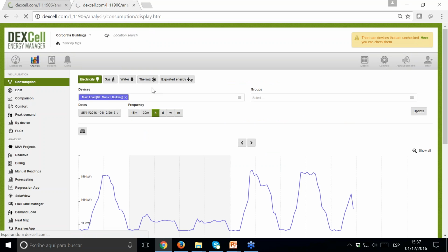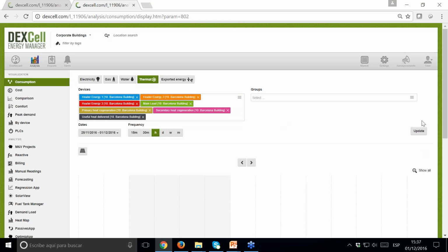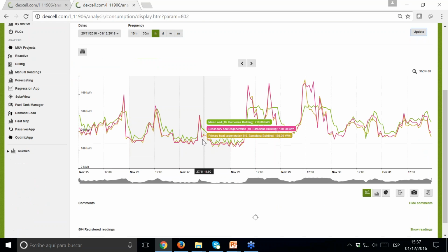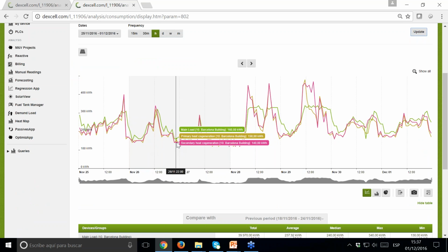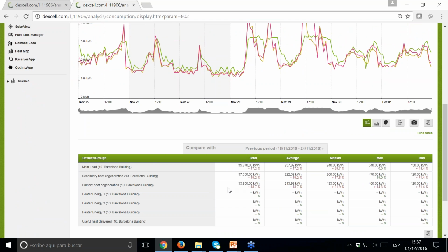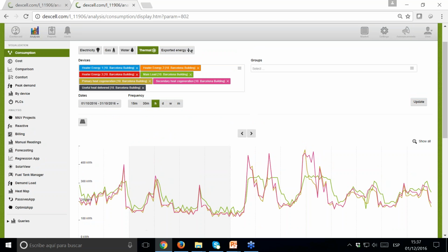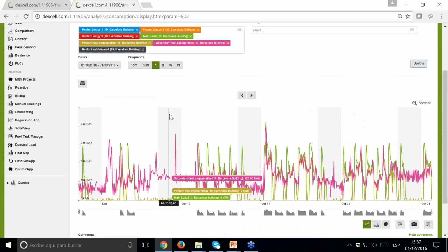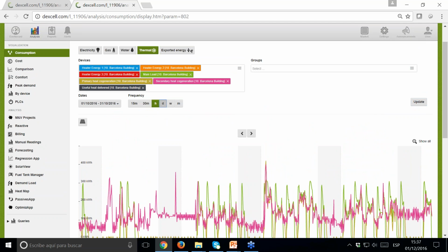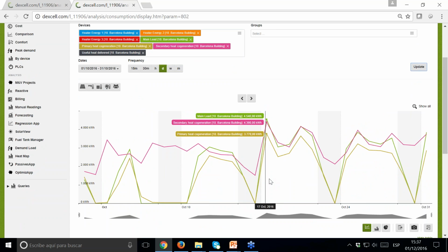Then when you move to analysis, that's the cool part, right? Because it's where I can analyze my thermal issues. If I have different sensors and I just click on update, then I can compare multiple gas or thermal meters, thermal cooling or thermal for heating, right? And start making some assumptions, taking into account how much I consume in a particular period of time. So I can take a look just at October. And then you know how quick it works, right? Pretty fast. You can change it to daily resolution, so you see every day your consumption pattern.